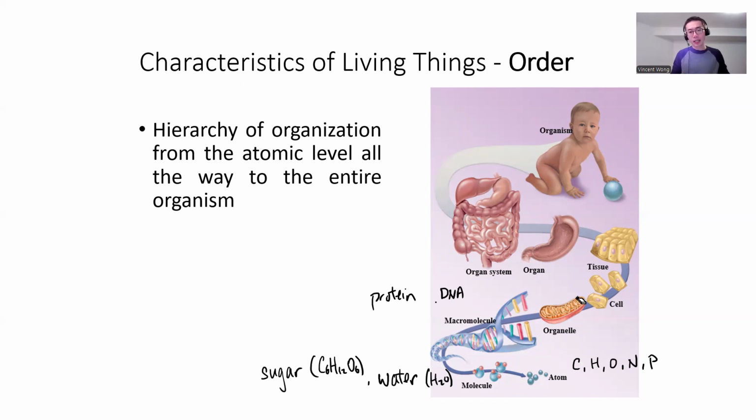And then we'll move on to organelles, which are little structures inside a cell that perform different functions. And then the cell, that's the smallest unit of a living thing. All living things are made up of cells. Whether we're talking about humans, fish, trees, fungus, if it's alive, then it's made up of cells. So the cell is going to take us all the way to lecture 9.